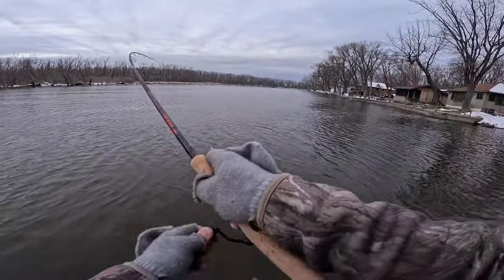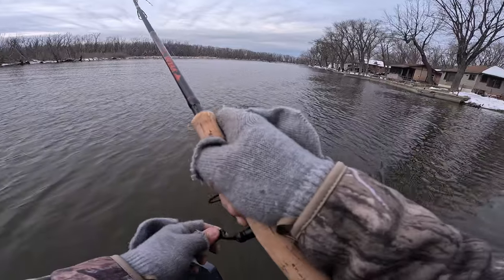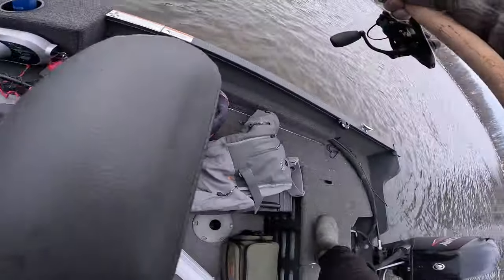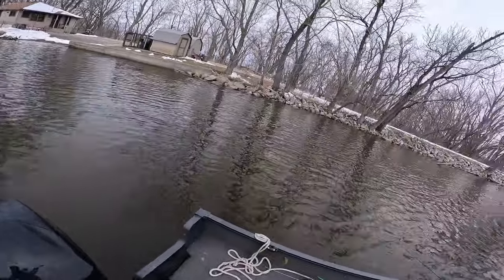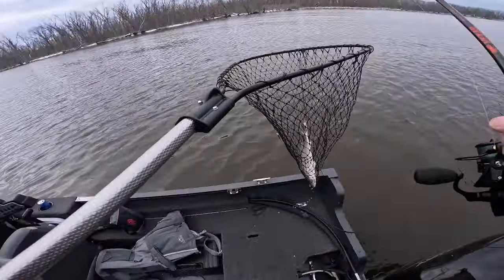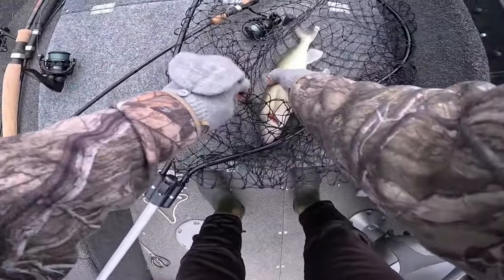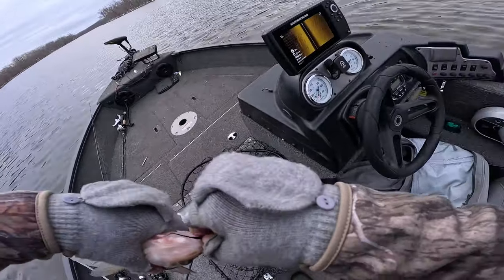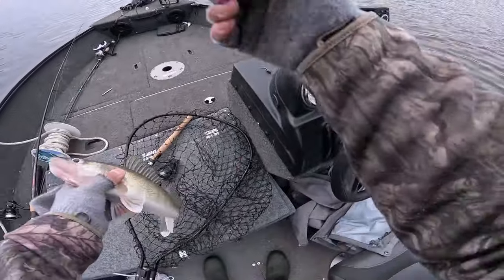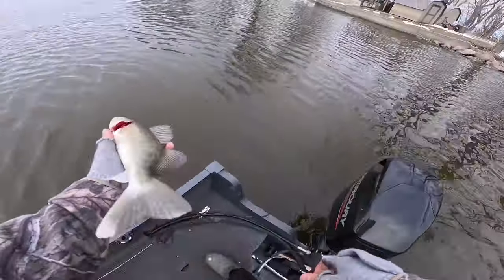Got a good one on. I don't know if it's gonna cut it, but it doesn't hurt to check. It's a much better fish, that's for sure. It's not gonna cut it though, but it is a better fish. Wow, yeah, it's not gonna cut it. I know 18 when I see one, but this is a good 16. I'll show it to you guys too, on that purple fly. Yep, 16 is that.